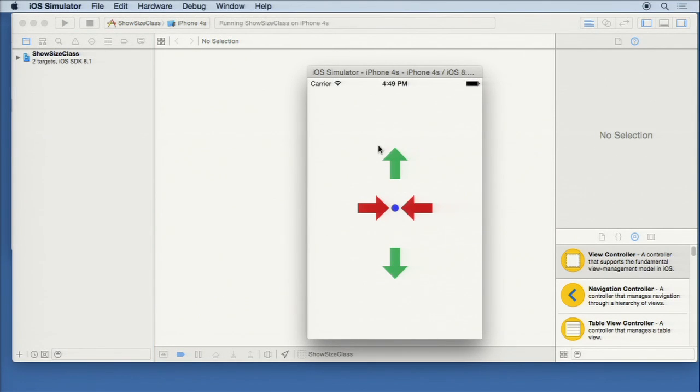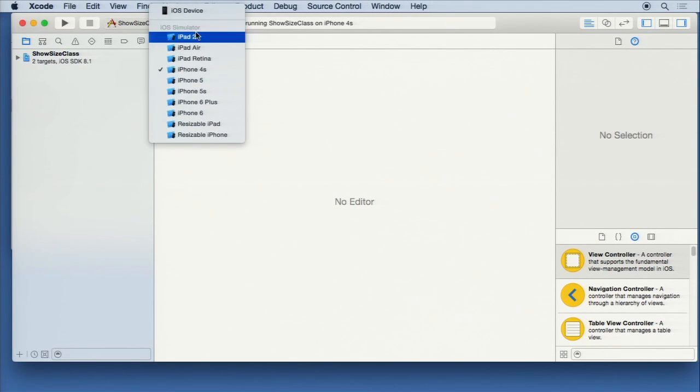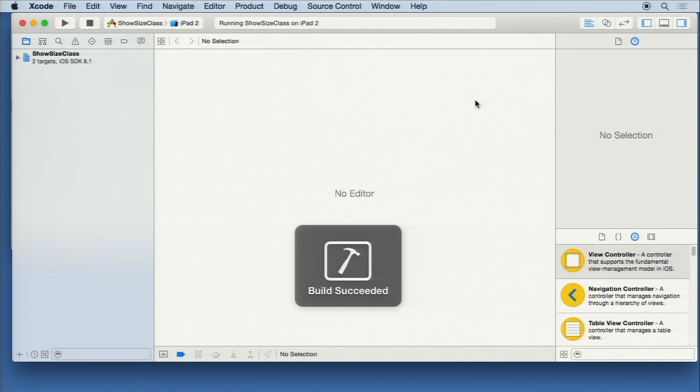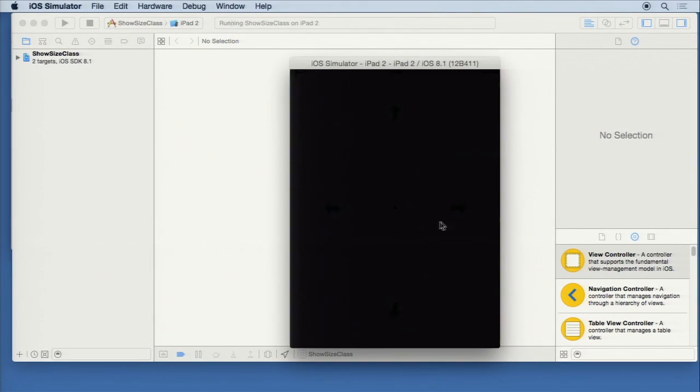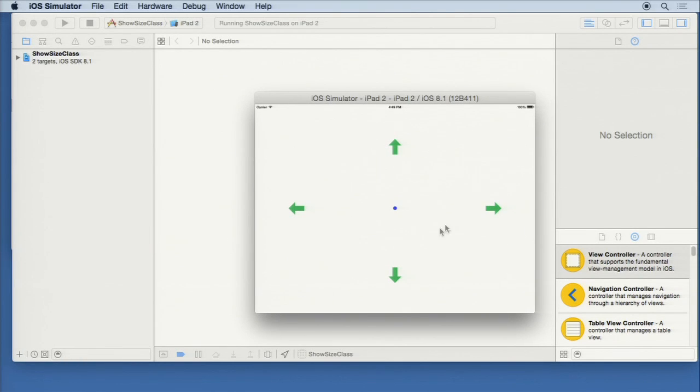Even though it's kind of short, it's still considered regular vertically and compact this way, and compact in both directions, just like an iPhone 6. Okay, and lastly, let's take a quick look at iPad 2, or any iPad. I do iPad 2 because it fits on this screen. All the rest of them are too high resolution. All right, look, see, it's regular this way and regular both ways this way.